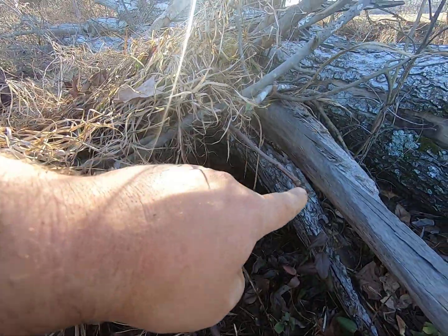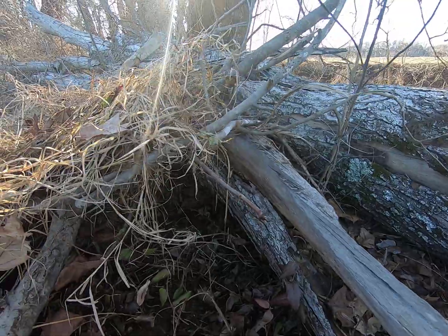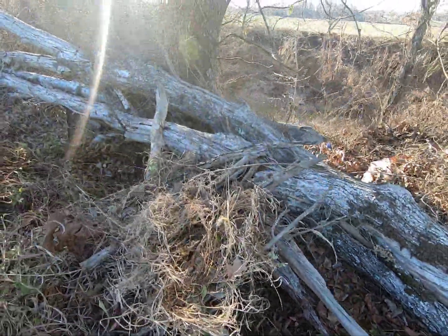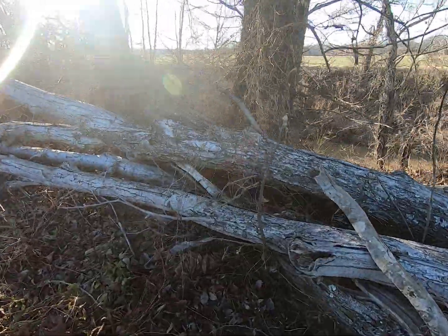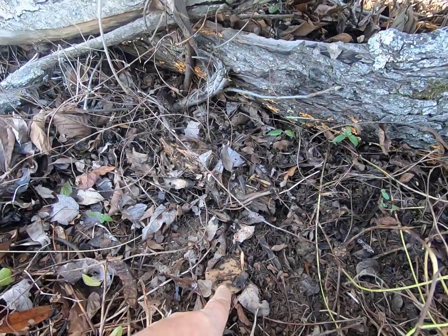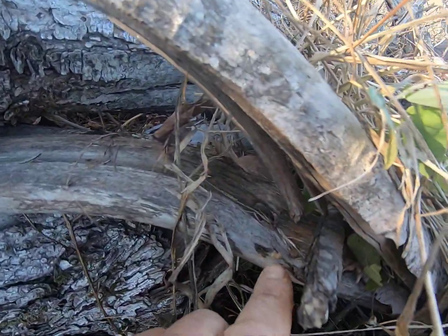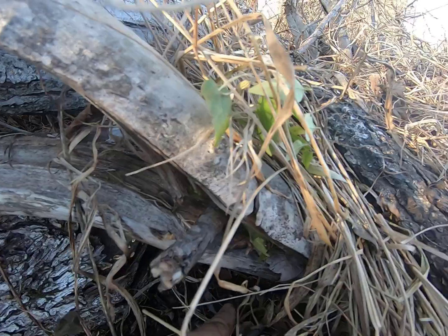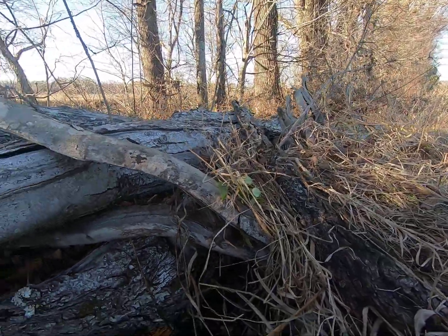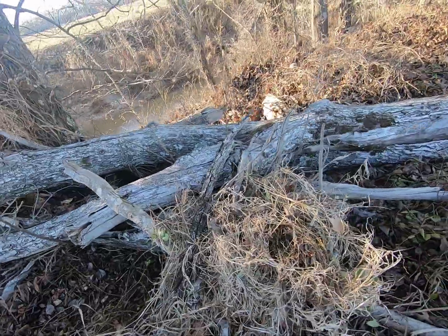Right here on this little stick, guys, I put a different kind of bobcat lure on it. And right over here on this back side, got a trap right here guarding it. You can see the pan on that trap. And I just rubbed the tiniest bit of lure right here on the side of this log, and I threw the rest of it up underneath here along with my bait. We scratched this ground up pretty good on both sides going into it.